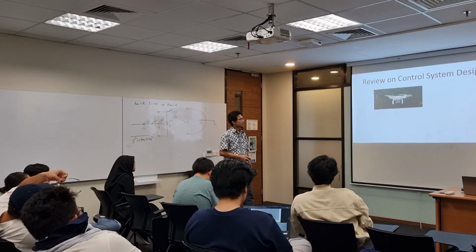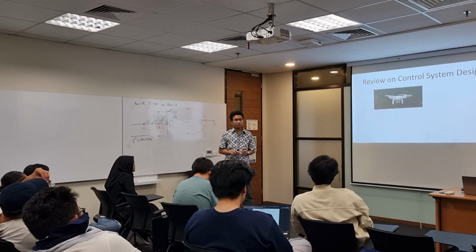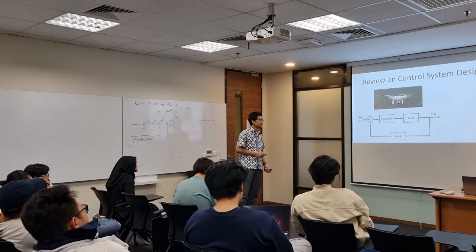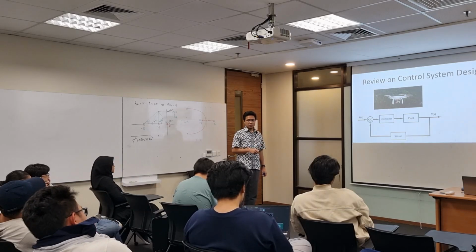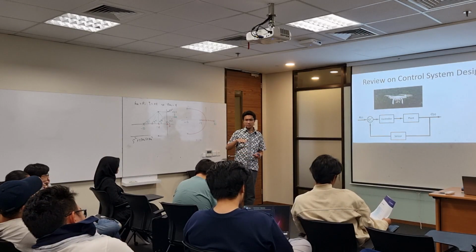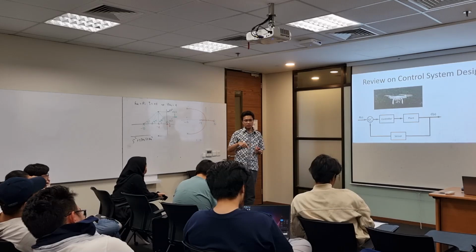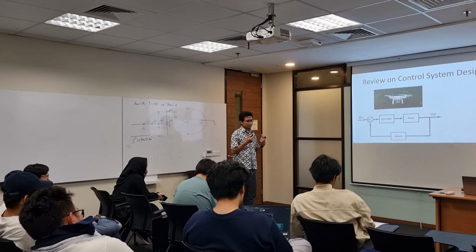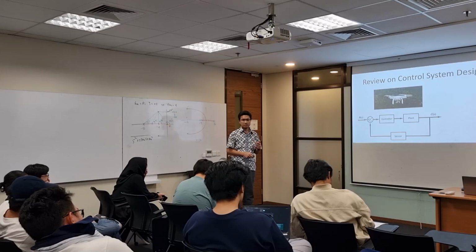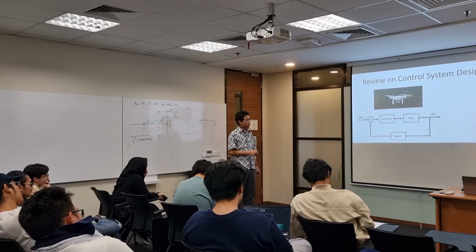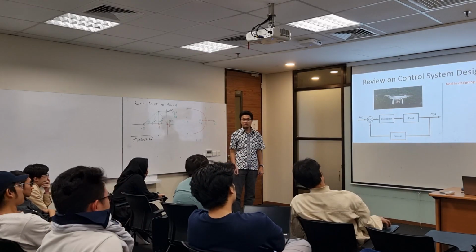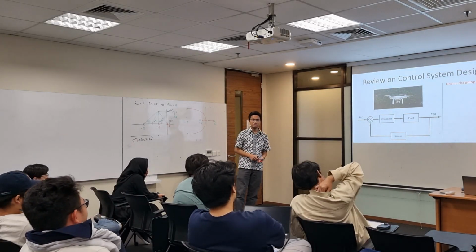Okay. I want to review first about control system design that we learned so far. An example, if you have a drone like this, you want to make it hover, moving towards the trajectory that you predefined. So when you create the block diagram, you will have the plant, sensor, and also your controller. Okay. Your job is to design the controller. Anyone remember what's the goal in designing the controller? What's the goal?